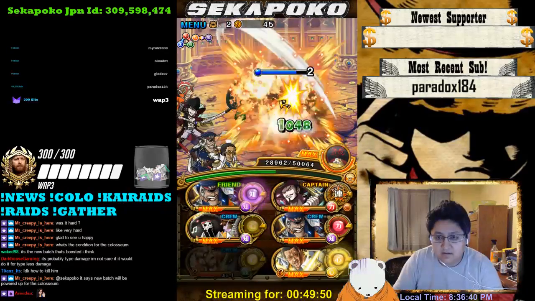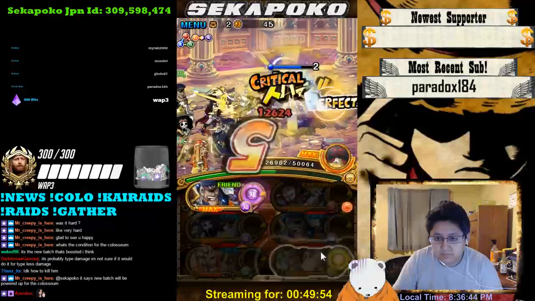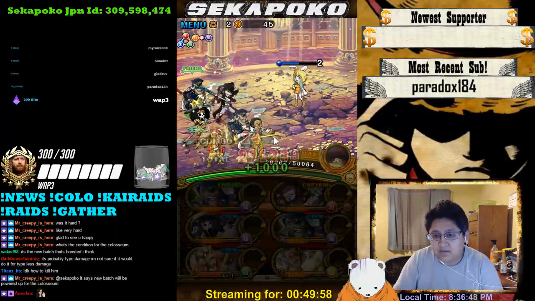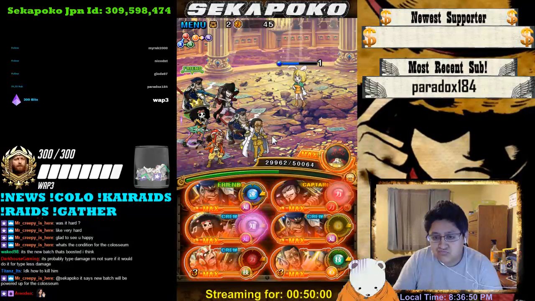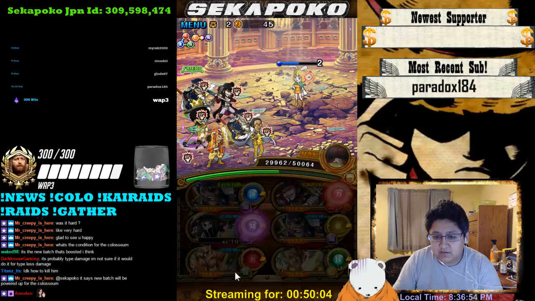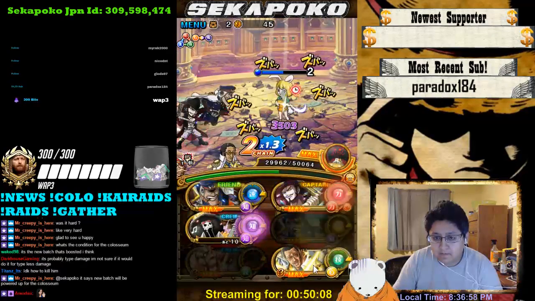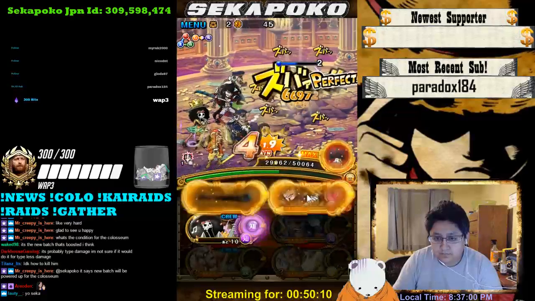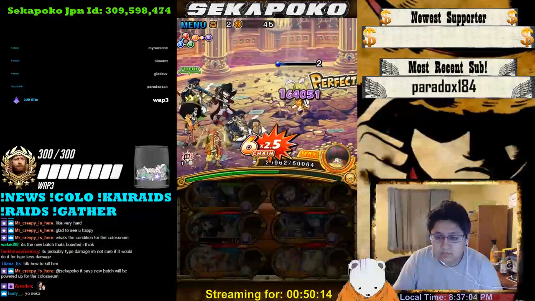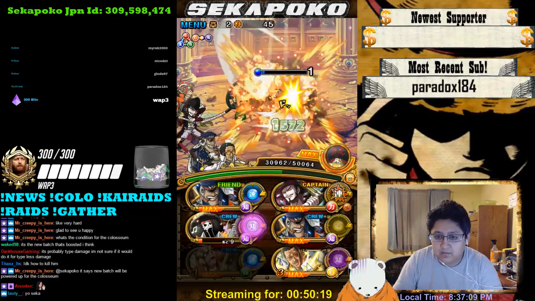I might use Usopp, or I might use Brook. I think I'll use Brook, because I think I'll have more than enough damage with the other boosts here. Okay, that's good. And then if she doesn't do anything, 20, we're set. Okay, cool. We got her. Easy.